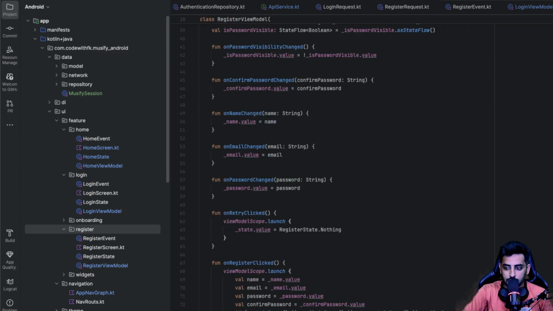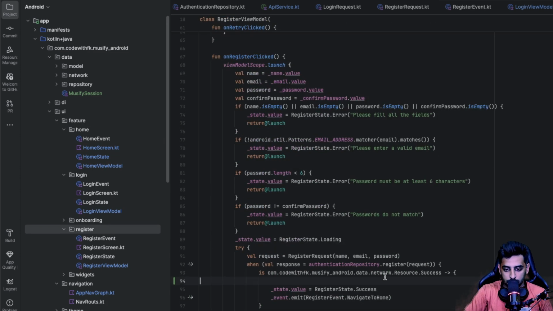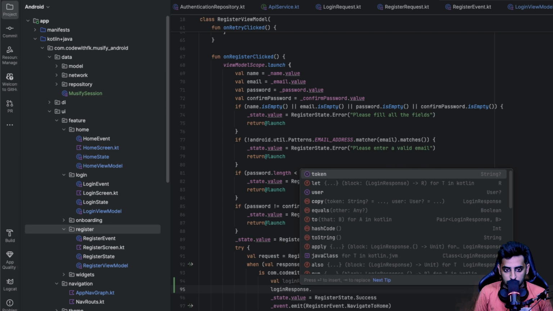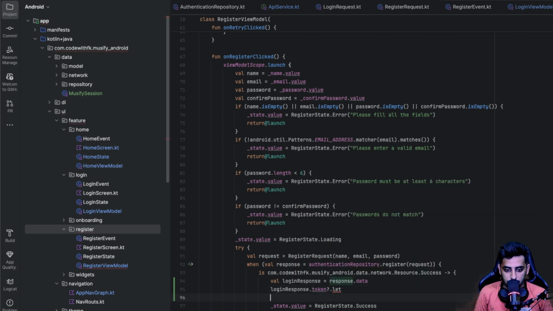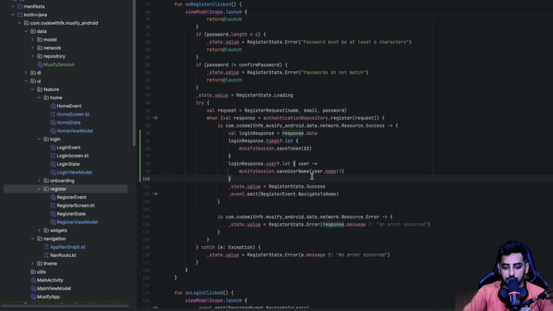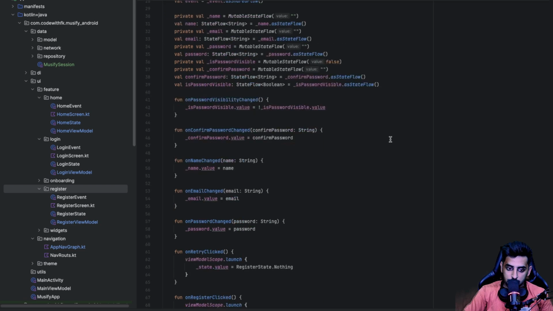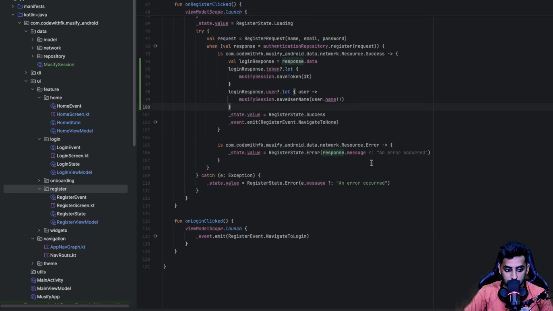And now inside, at this section, we'll say data, we'll say login response dot token dot let is going to be the save token, and then for the user we'll basically do the same. So these are the things that we did, and now we have the token and all these sections ready. So we are good, and now we'll go over here to the network section.